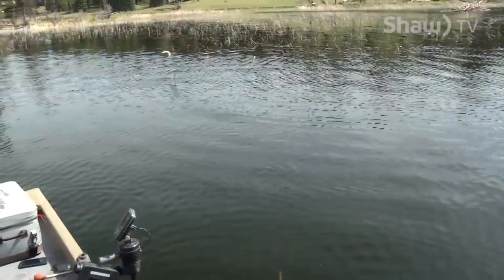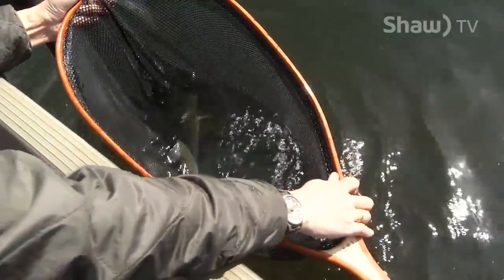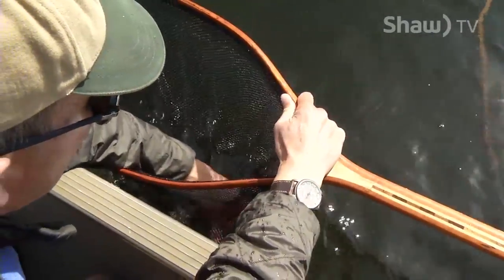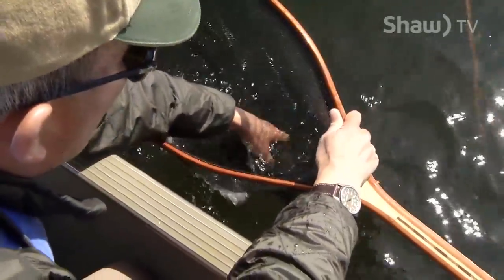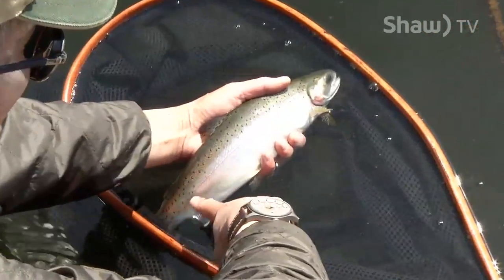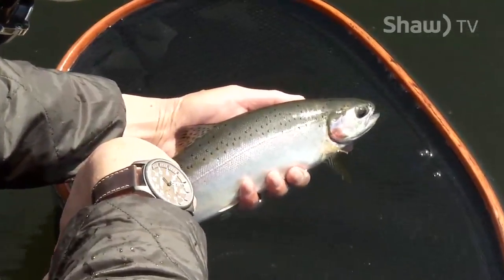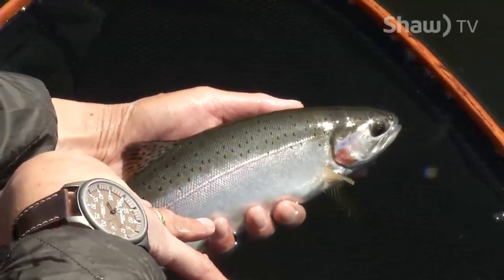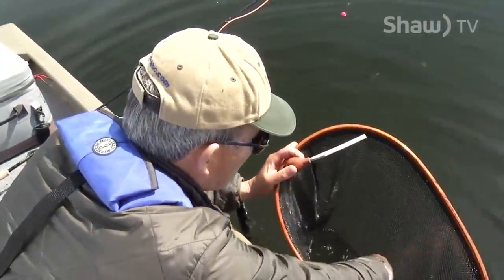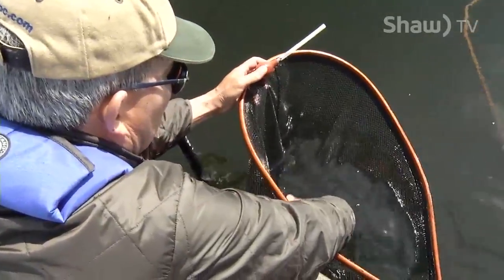What I've caught here is a Panask strain of rainbow trout. The Freshwater Fish Society of BC stocks this lake annually with triploid Panask, or non-reproductive Panask rainbows. They're very lightly spotted above the lateral line, with the odd spot below. This is a two-year-old fish stocked last spring, so it made it through last winter and it's going to grow big. It's non-reproductive and sterile, so it will never mature. As a result of the winter kill two winters ago, the Society also stocked some catchable-sized Fraser Valley strain of rainbow.